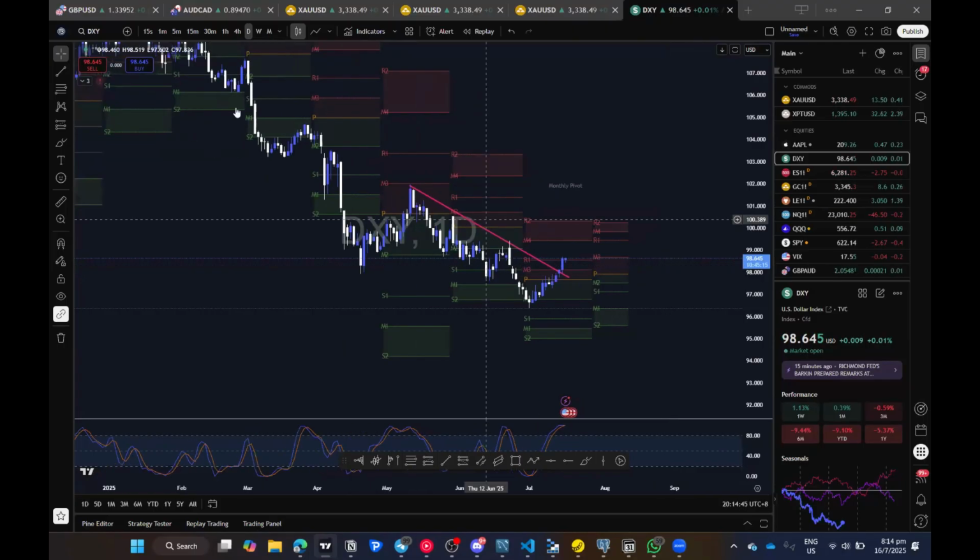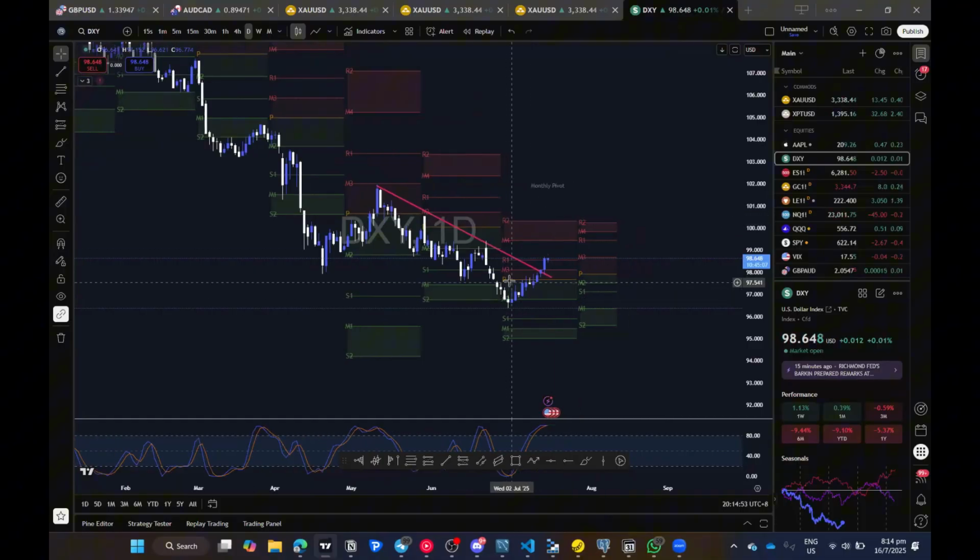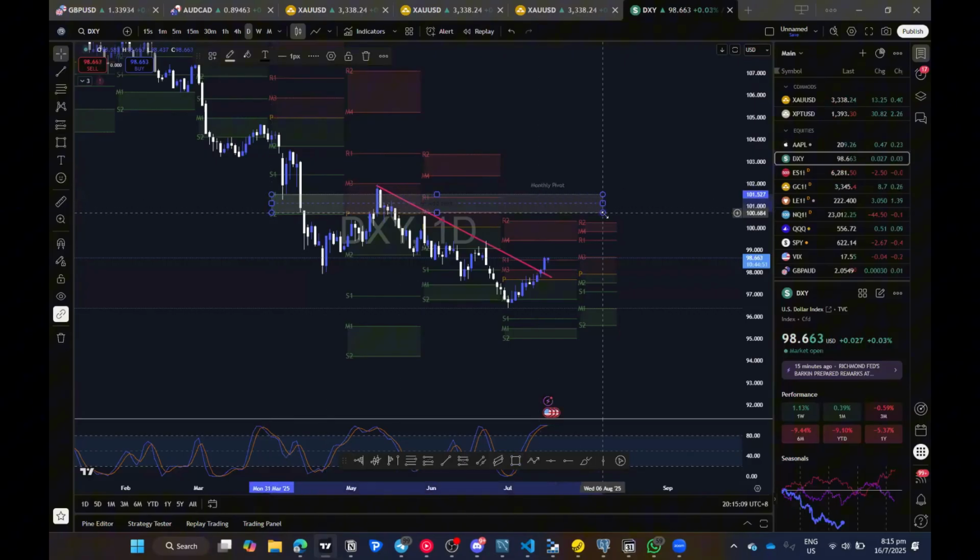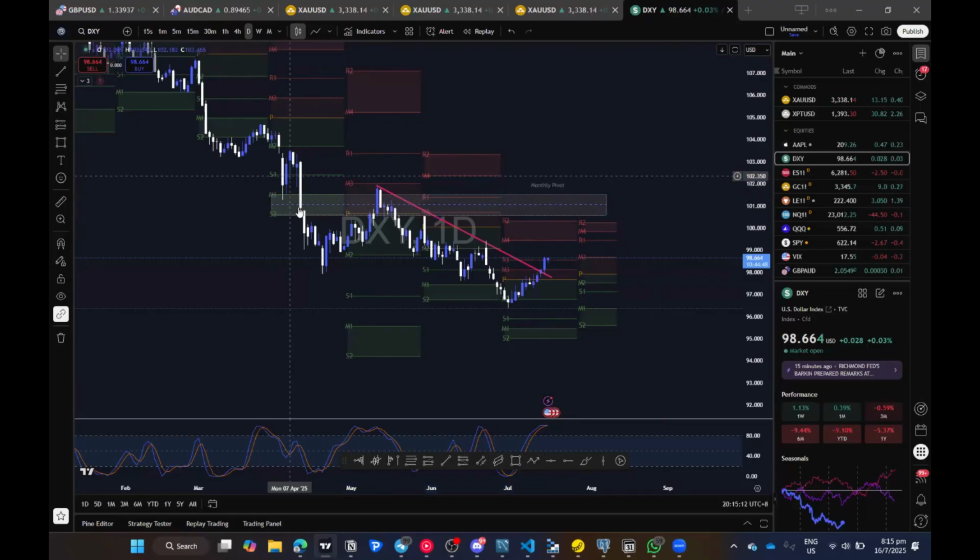Okay, so key thing here, we have the downward trend. I've placed the pivot points on the charts. So we started off at the M2 pivot. We are looking to hit downwards. Why? Because of the bias that we see in April, where the dollar fell below S2. And again, this is the monthly pivot. So we're looking at the monthly time frame with the daily candlesticks. Okay, so just note whenever you break below this S2, the M1 S2 immediately becomes a very strong level of resistance.